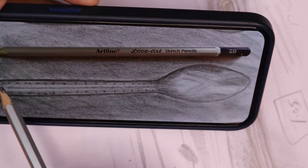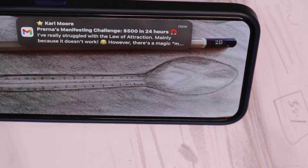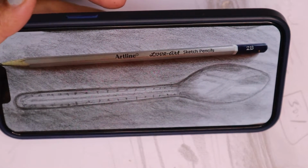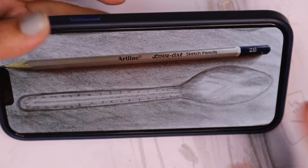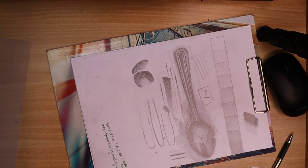Yes, Aparna, I think now you know what you have to do in the sketch. This is looking nice, but can you see the background? Yes, the background is looking flat. That means add some dark tones somewhere, light tones. So that means the background is not one single tone. Maybe it's a drapery, a cloth, a table. Some shadows will be dark, somewhere shadows will be light. So it's all a game of lights and shadows. I will suggest you do this spoon again. It's a good subject. You can even click your own picture of the spoon again and work on this part. It's a good subject for studies.